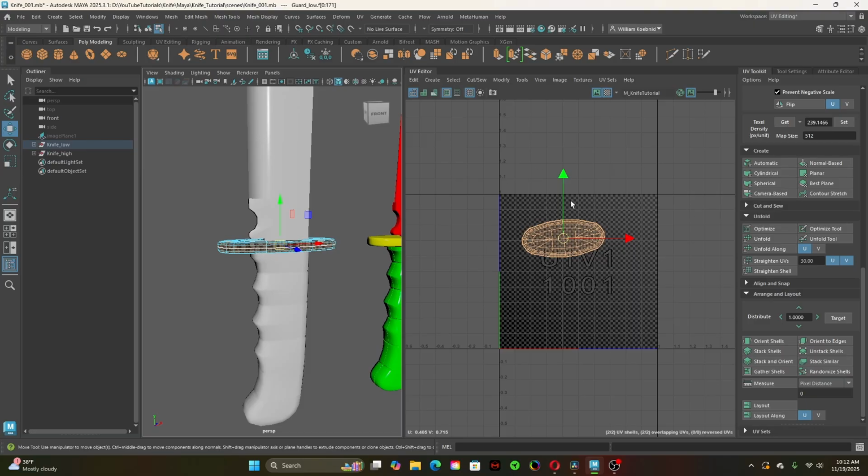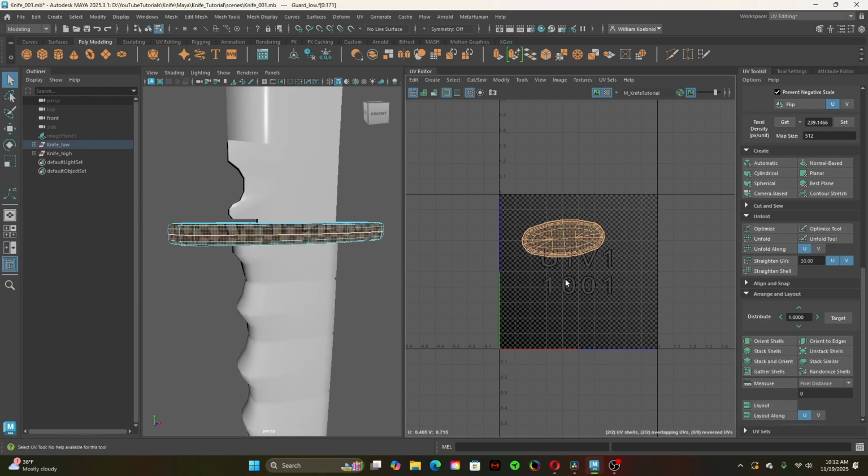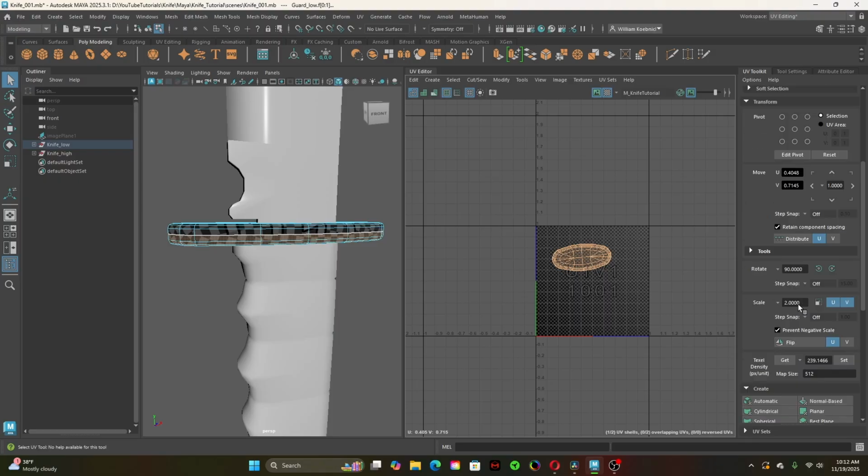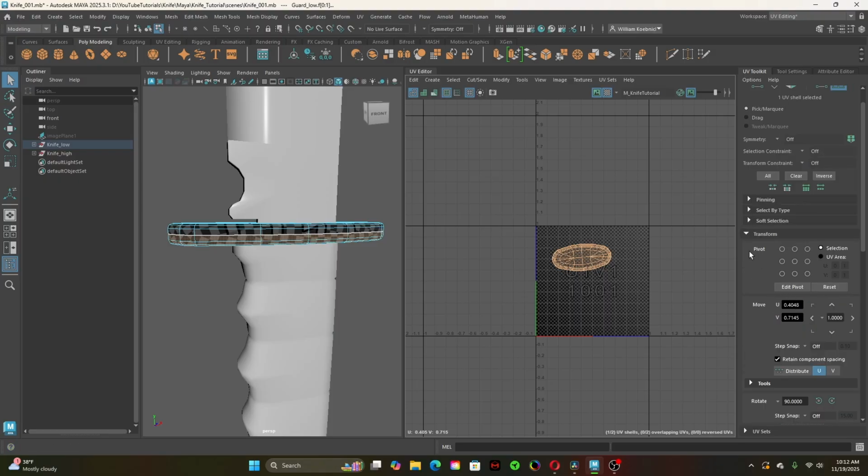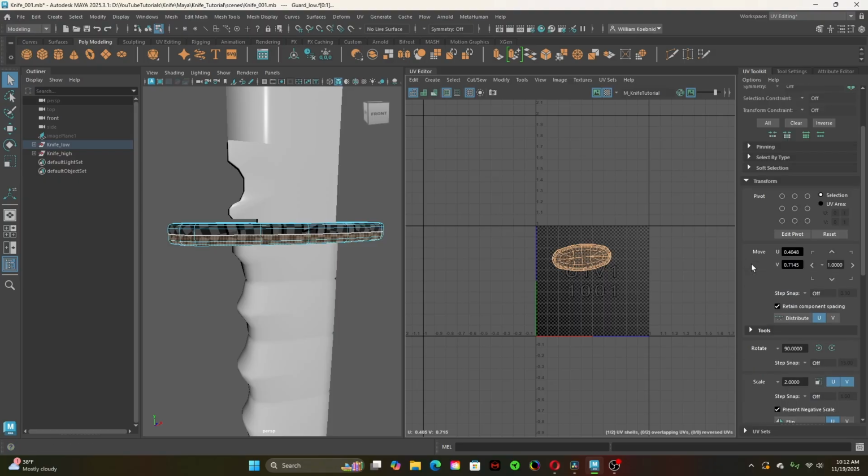But if we just stack the UV shells on top of each other, this is going to cause baking errors. So what we are going to do is grab one of the UV shells. I'm going to choose the bottom one. I'm going to go up to, where is it? Transform, under transform, move. And this is going to be a different value for you. You're going to want to go in here and put in 1. And then from here, just click on which tile you want it to be on.